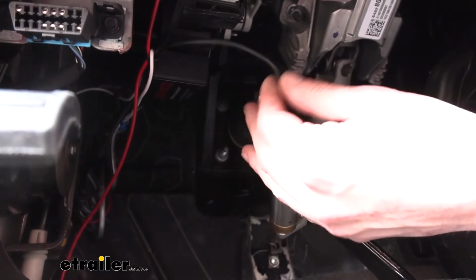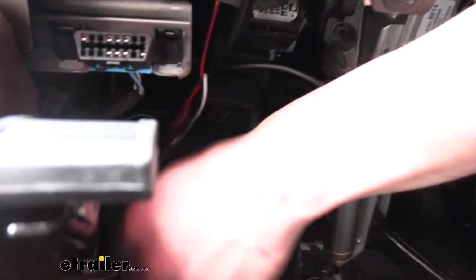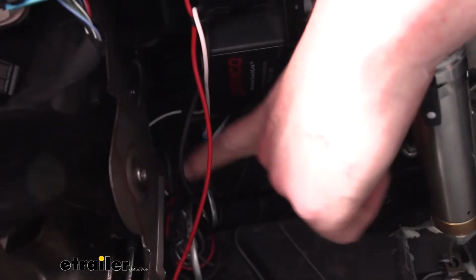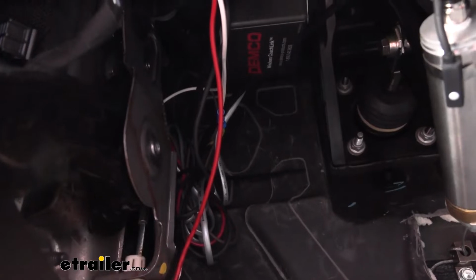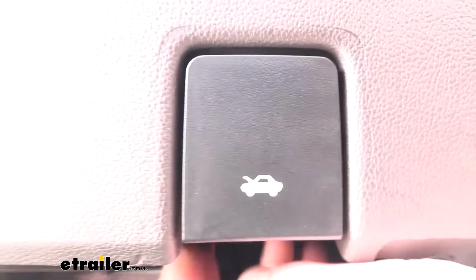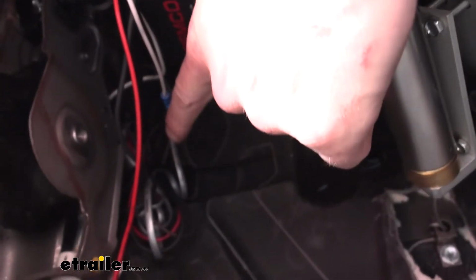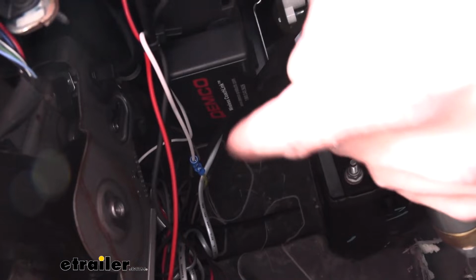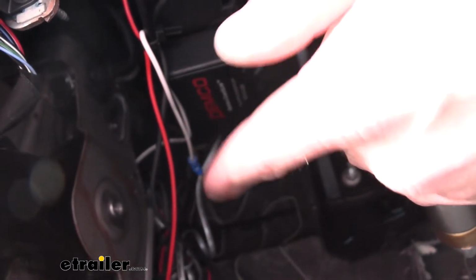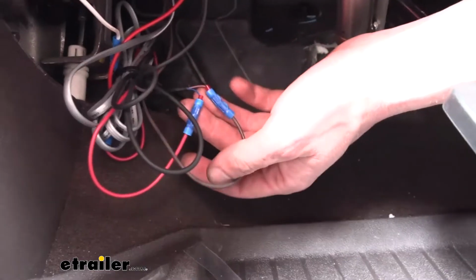and a blue wire. The purple wire we need to get a power source for, so we actually route a wire through the grommet located right over there for the hood release. Here's the hood release right here, the lever. If you follow this cable back, you'll see there's a grommet over there on the edge that will poke through the firewall. We take the brown wire that's included in the kit and we just poke it right through the same grommet. I just used a little screwdriver to poke through there, and then I was able to poke the wire through. So here we have the reed switch wires.